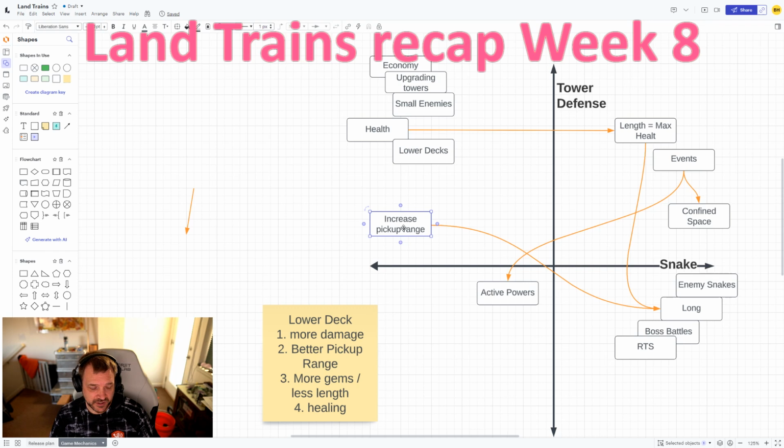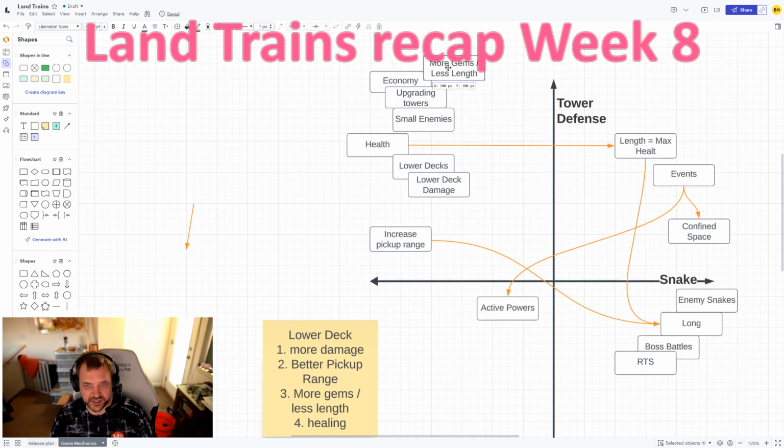And our increased pickup range, like if you look at the lower deck damage, it's effectively a cheap, unupgradable damage option. It has a little bit of a different firing mechanism. More gems, less length. Well, the thing to keep in mind, because this is like core economic trade-offs, right? So it's interesting from that perspective. But there's a couple things that happen. If you pick up more of these, you can upgrade your towers more. Right, so that's a good thing.